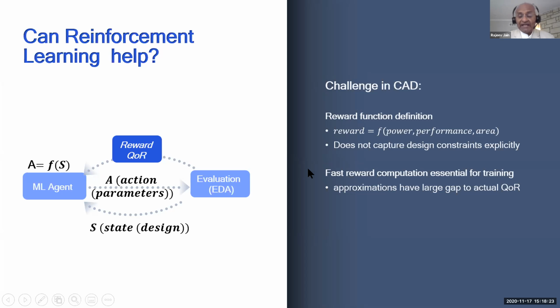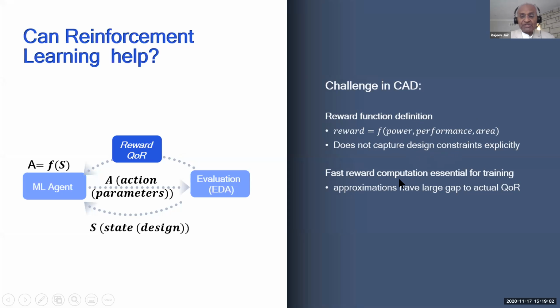But even if we set that aside, the other two big problems we face are that the reward function in the reinforcement learning paradigm, because it wasn't designed to be a constraint optimization paradigm, has no way to capture the design constraints other than to try and create a weighted reward function where you assign some weight to the different things you're trying to constrain and optimize in the hope that you can constrain some and then optimize the others. But you really can't, for example, put a hard constraint and say, give me the best power and performance within a fixed area. So that's a fundamental problem with reinforcement learning.